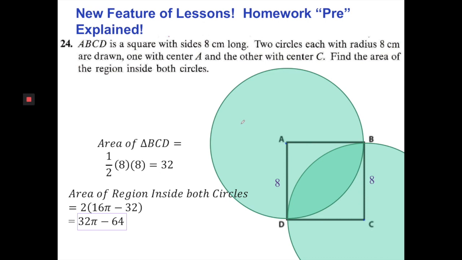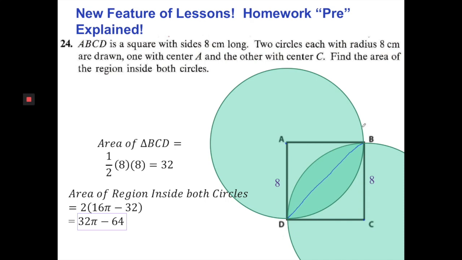So you're going to have problems like this, which may look kind of scary, where you're going to have to find regions of two overlapping circles. In all problems like this, I kind of call it the lips. You actually want to draw in the lips. Step one, before you even go through, draw in the lips. Make these into lips here.